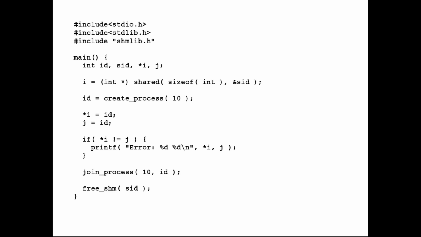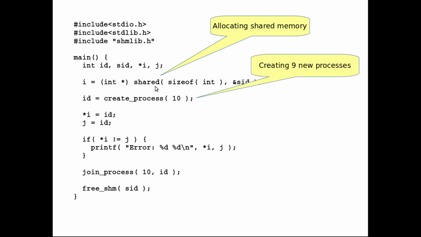So I would like to start with a program. In this program, we allocate shared memory, and the shared memory is pointed to by I. So I is a pointer to the shared memory, and we create 9 new processes, so that in total we will have 10 processes.